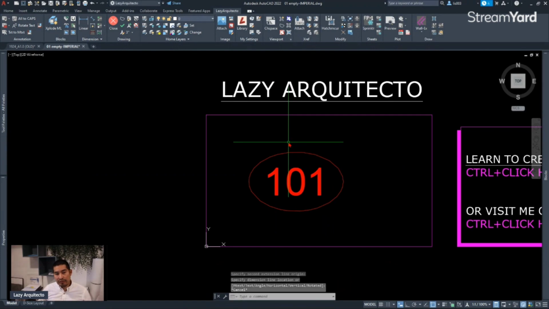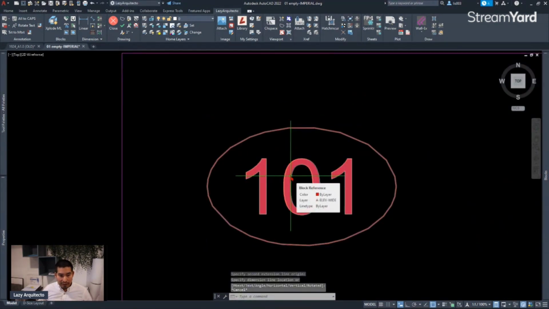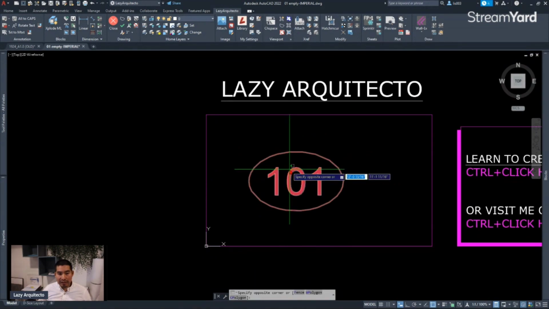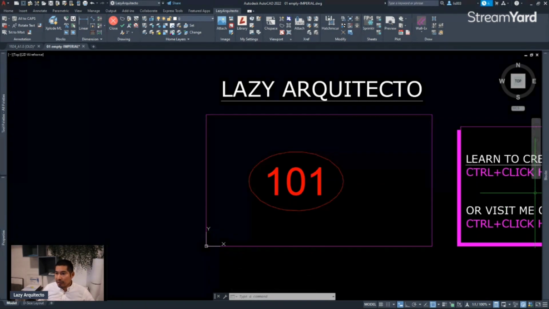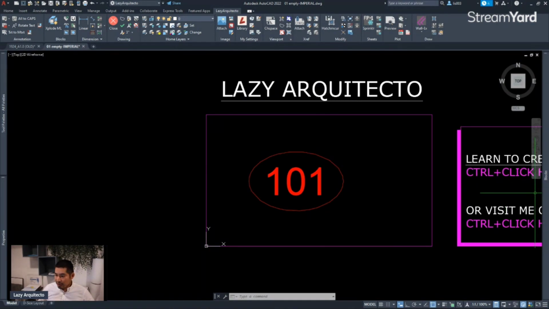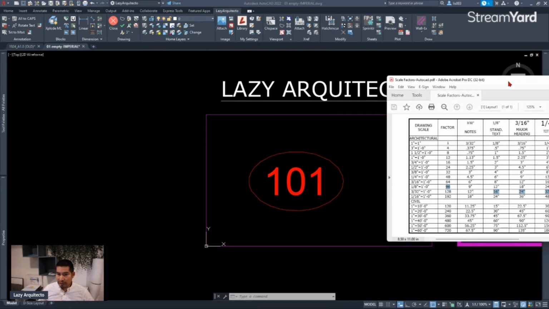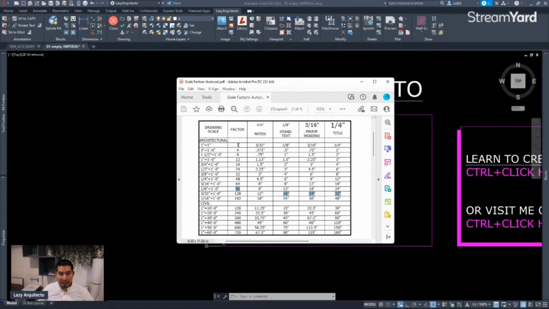So in order to fix this, what we need is to introduce a scale chart. The chart that I introduced to my client was this over here. Let me share it over here.